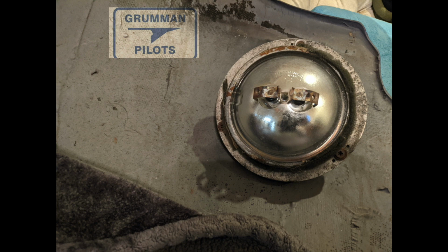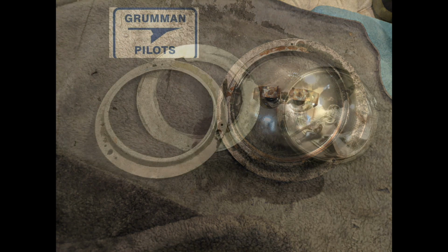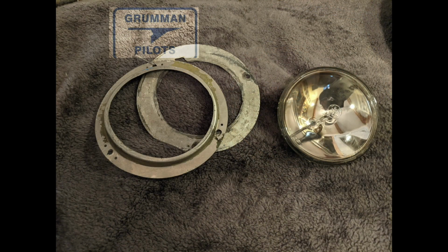Then we're also going to be putting a landing light in there to fill the hole to make it look more authentic. And with the landing light, you need the landing light ring and the landing light spacer, as well as a GE4509 bulb. And we actually have a couple spares that were on the shelf that nobody's going to be putting a 4509 in these days. They're all going to be going with LEDs.